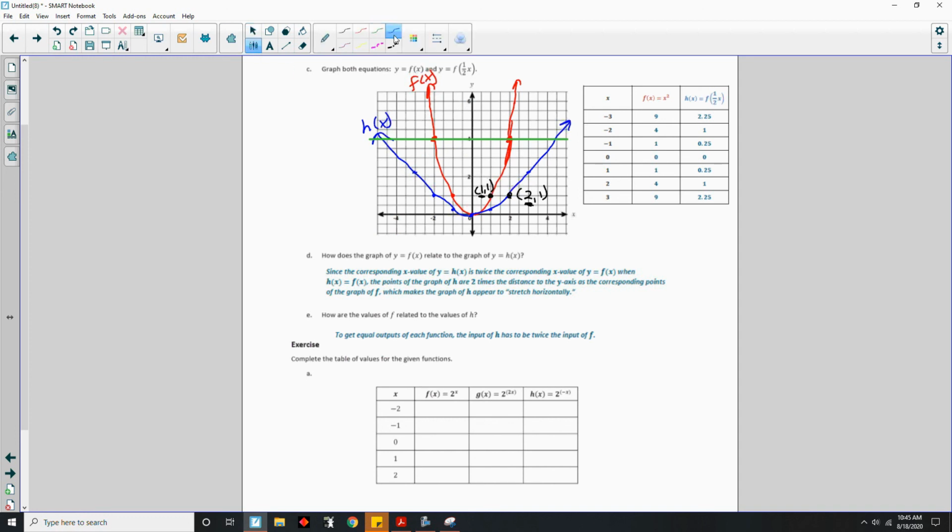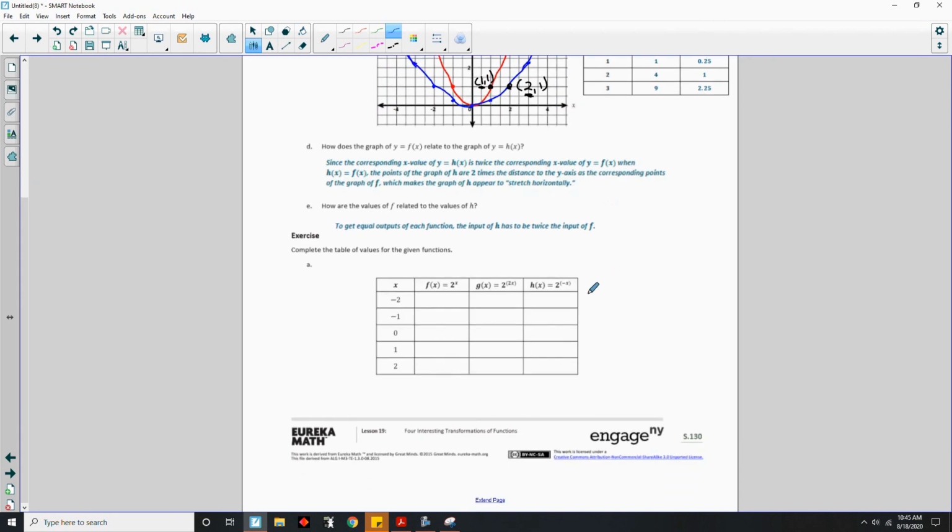So my graph isn't drawn that well. This should have gone up a little steeper and come through here. Okay, and same with over here, it should be -4. So that was opening too slow. So that's my actual graph over here. So let me just fix that for you. Okay. So it's more like that, and it's going through this point here. So this is a distance of 2, but this is a distance of 4 when the y values of each function are 4.